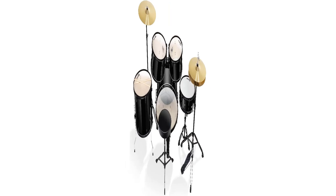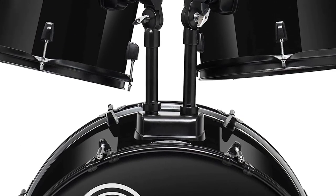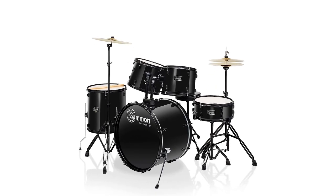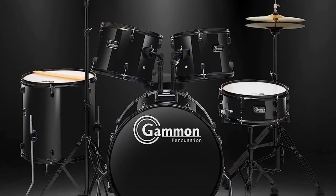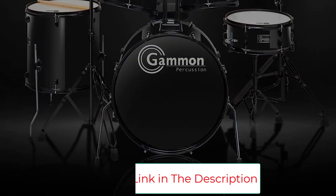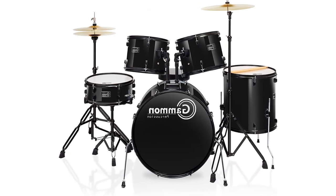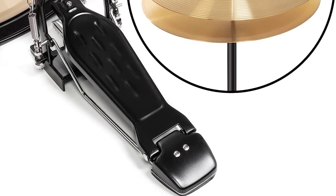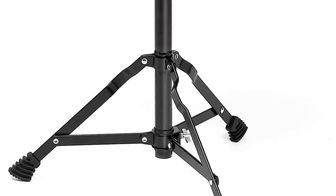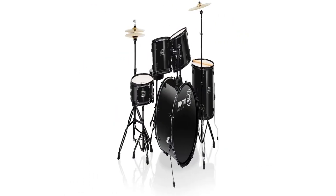It's designed for use by kids and teens, making it a good investment in your child's hobby. However, it's quite versatile and a normal-sized set, so with a few adjustments an adult will also feel comfortable playing on it — making this a long-term solution. You'll also appreciate the free DVD that gives the player instructions, making it a perfect beginner kit and helping with assembly, though assembly is very easy. It's quite heavy, but that's in part because cymbals are included and it's made from quality components. Professionals can also consider this, with the option of upgrading by simply using better quality cymbals. This kit from an industry leader has impressed many buyers and has been a best-seller for the past several years.